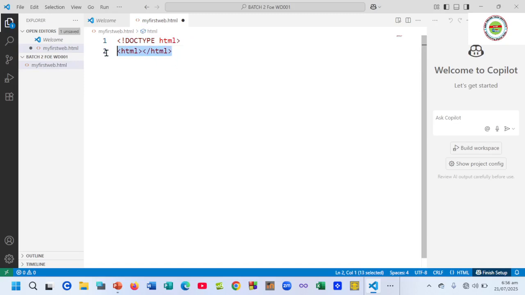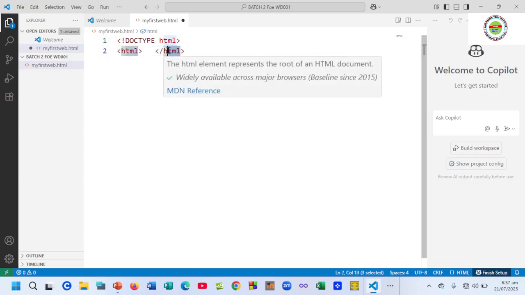So the beauty of using the IDE is when you type, it will give you two things. Now there is something that I want to explain to you. When we are writing codes, every HTML tag has what we call an opening tag and a closing tag. So every tag within the HTML file has an opening tag. This is how the opening tag looks like. And then the closing tag also looks like this with a forward slash, then the name of that tag. So this HTML here that you see, the word HTML, is the name of this element.